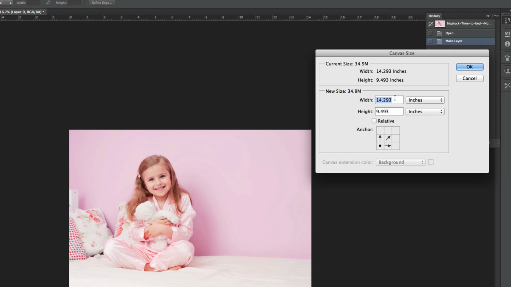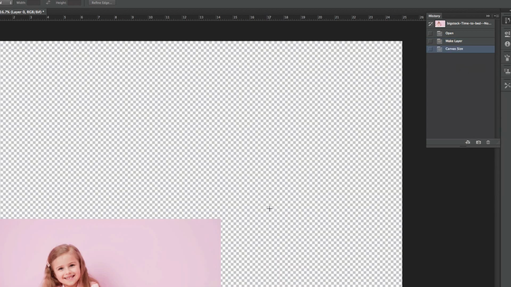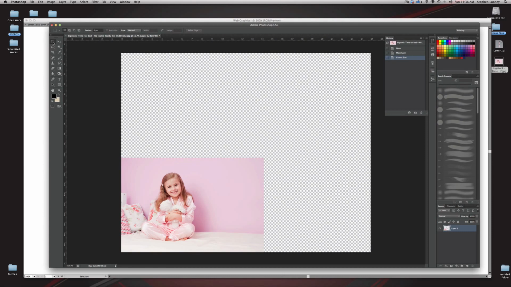So what I'm going to do right now is, by chance, make our width, say, 25 and our height about 20. I'm going to resize this in a minute anyway. I'm going to hit OK and see what kind of extra space we get. All right. Visually, what I'm really looking for is a little bit different of a space.